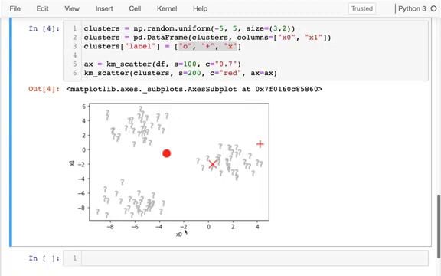And so the strategy that we're going to use is we're going to alternate between doing 2 things. First, we're going to do something called assignment, which is taking each of these points and putting it in the cluster, just saying it's going to be in the cluster with the centroid that's nearest to it, right? So these three things are centroids. Centroid is kind of a two-dimensional mean, right? So it's the average x0 and the average x1, right? So those are the centroids.